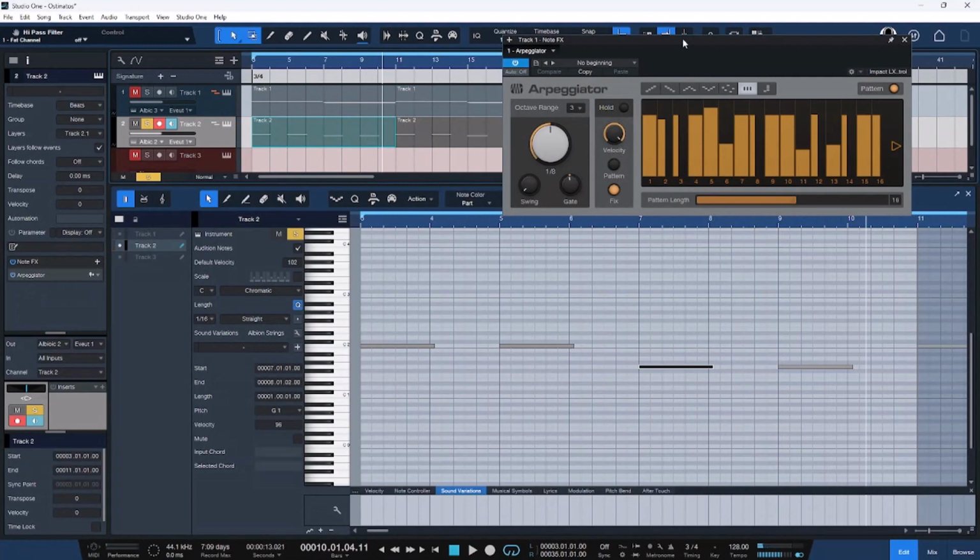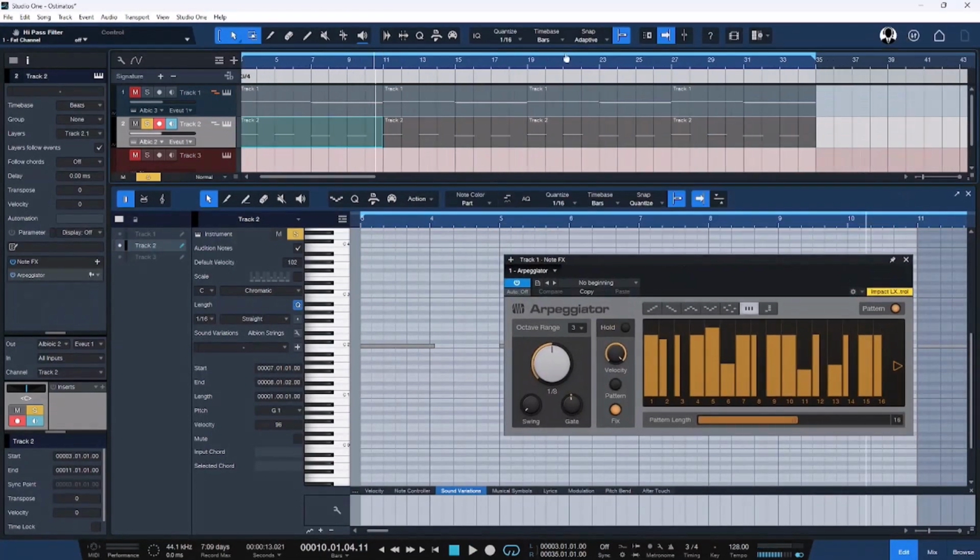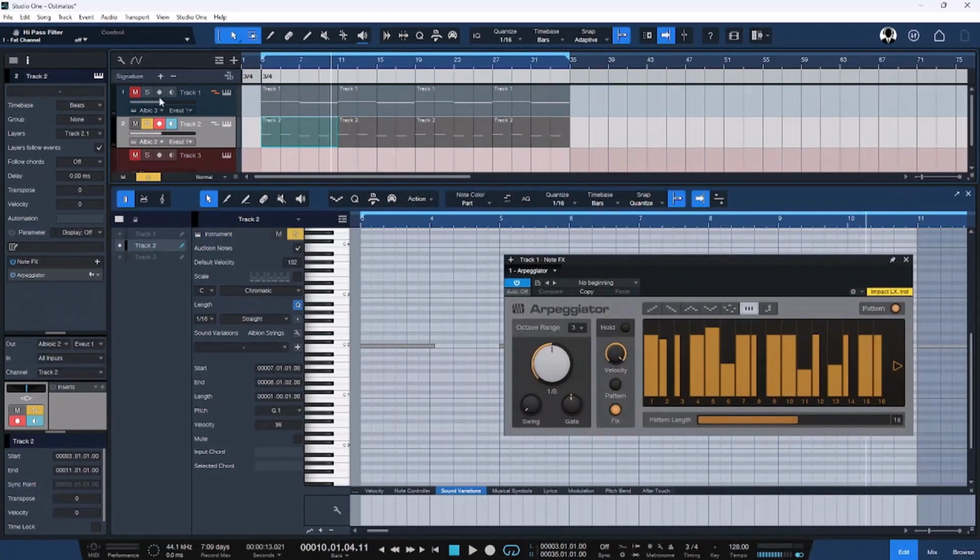So now we have two patterns from the arpeggiator on two different tracks. Let's play those together and you'll hear what it sounds like. So I have this stretched out for 16 bars, and I would just play on top of that.